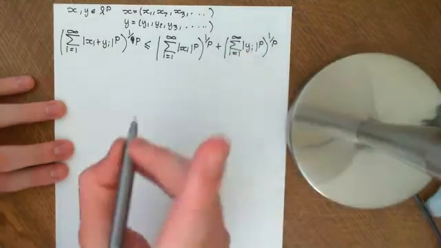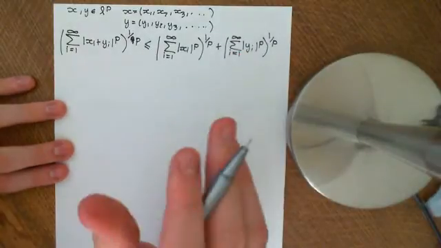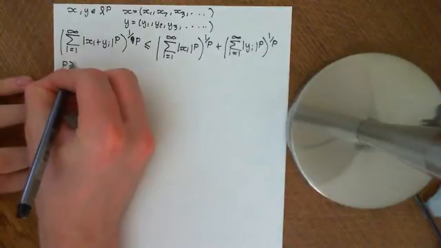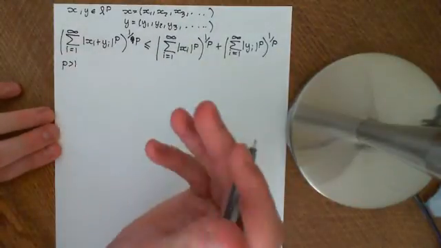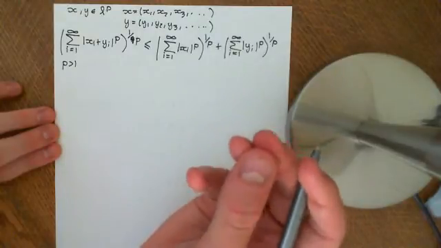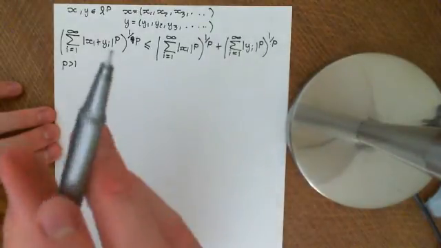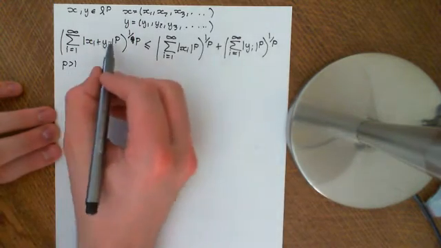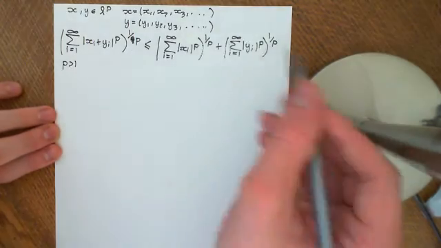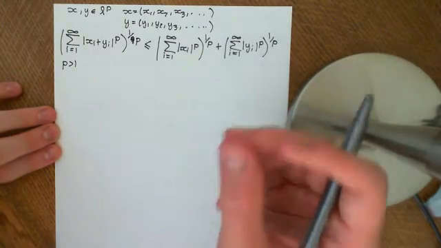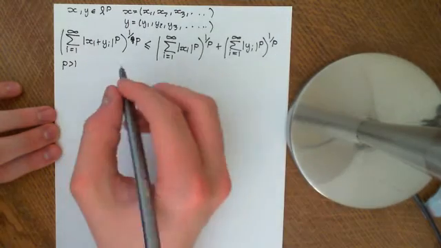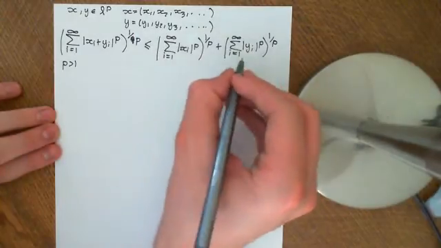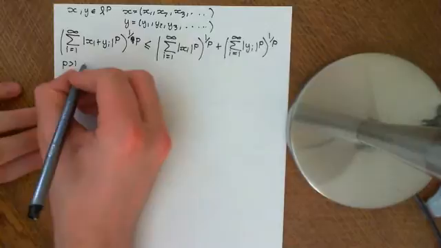Now the first thing I want to discuss is that in the rest of the proof, we are going to assume that p is greater than 1. The reason is we're going to want to apply Holder's inequality, and Holder's inequality needs that value, p, to be greater than 1, and we're going to let the p from this equation be the p in Holder's inequality as well. So firstly, let's prove this statement simply if p is equal to 1, and then we'll prove it if p is greater than 1.